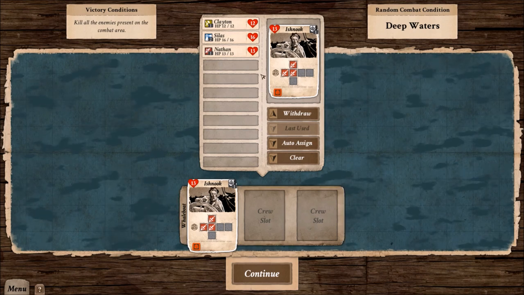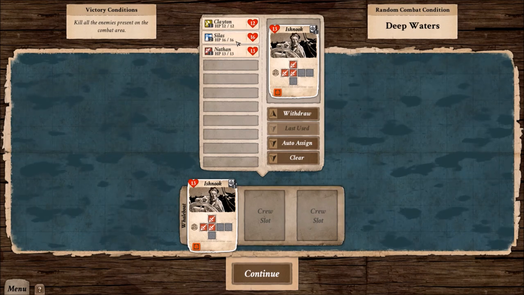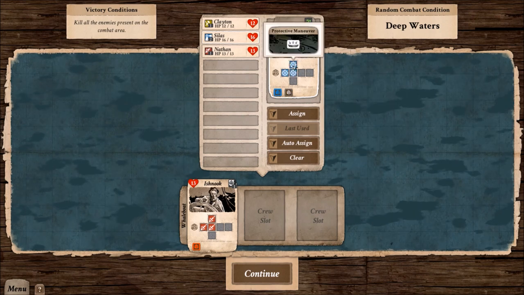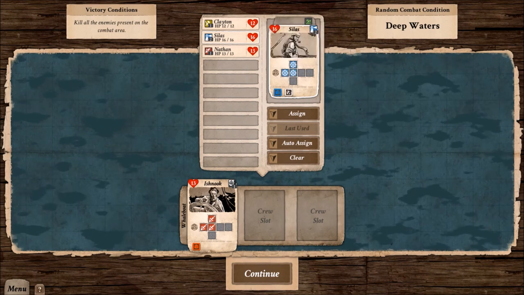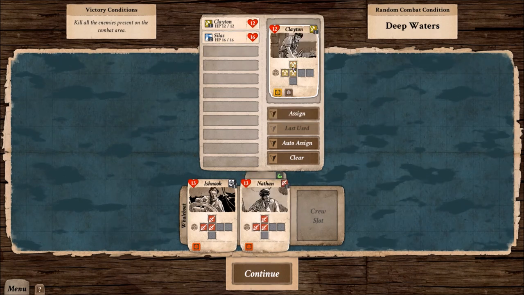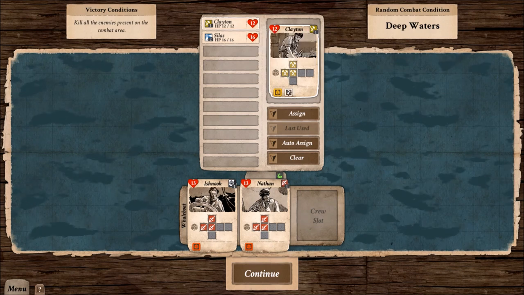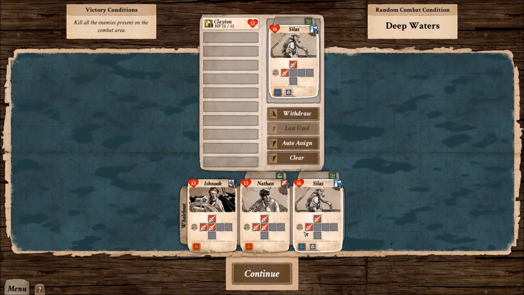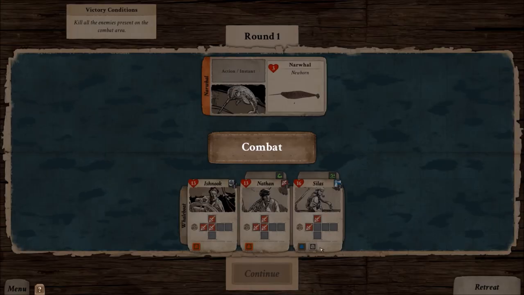We can fill this thing up with three people. We got myself. We can bring in Silas. He's got a lot of hit points. He also has two different ways of rolling here, some protective maneuvers or some stabby maneuvers. We got to bring Nathan in, of course. But you can see they have two different options of rolling these dice. We'll see this as it gets in here. We'll bring Silas in. He found the thing. He gets the honor of looking for it.